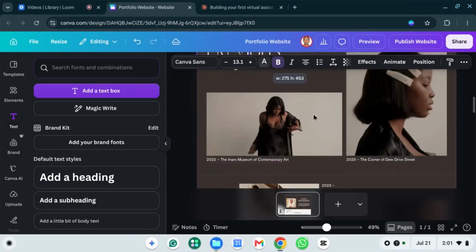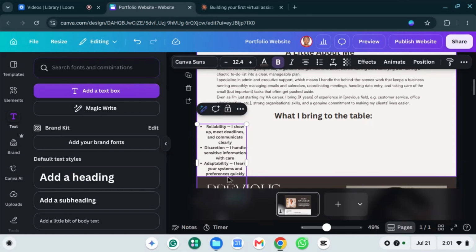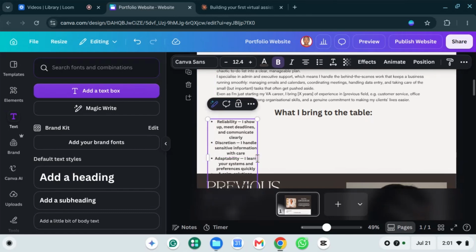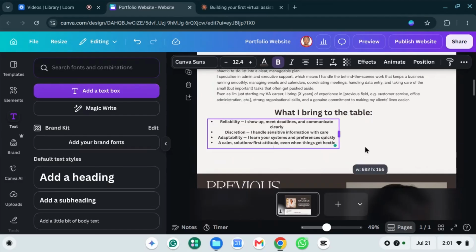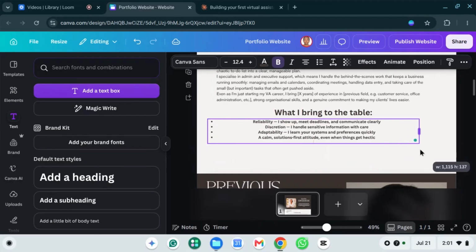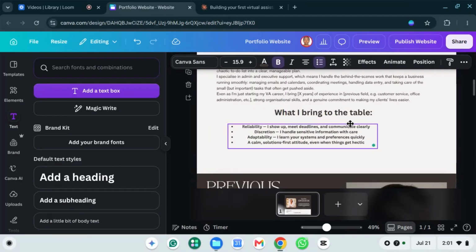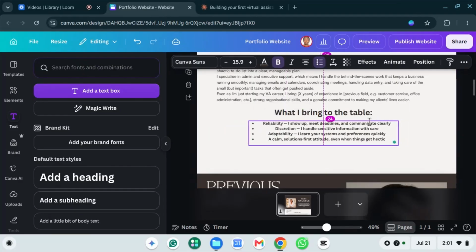You reduce your text size. Reduce and expand your text to fit in. You can put this to the middle if you desire to.